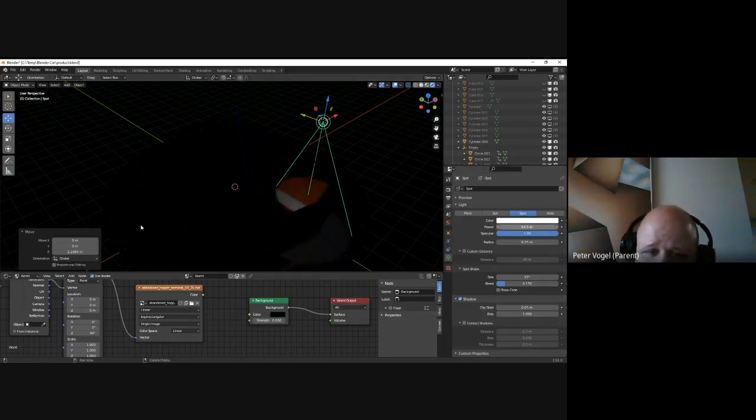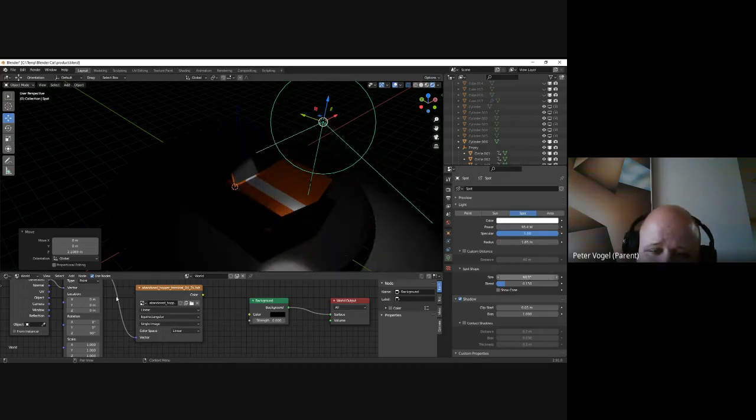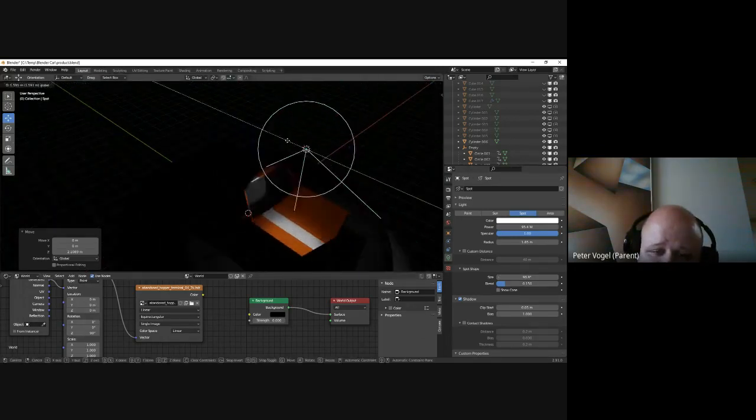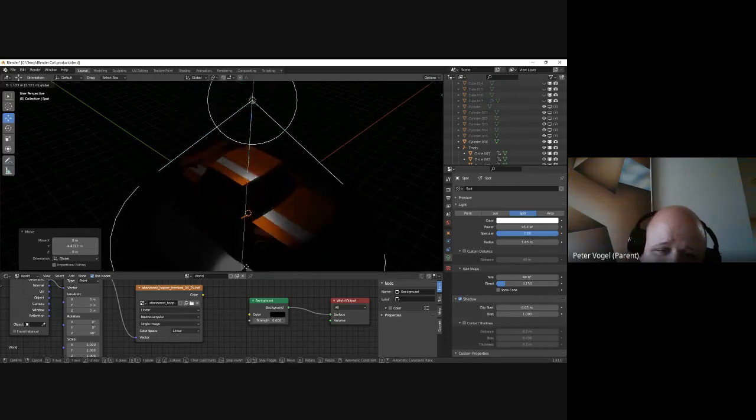So we can adjust this, and you can see the shape that follows. You can see the intensity from the circle. We can adjust the size or the width of the actual light. And you can see it also gives a bit of a soft fall off. And you can always bring that up.